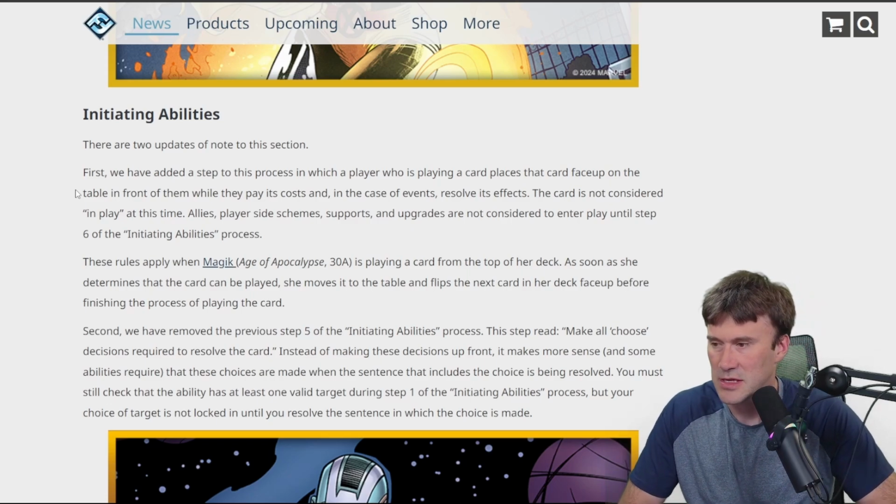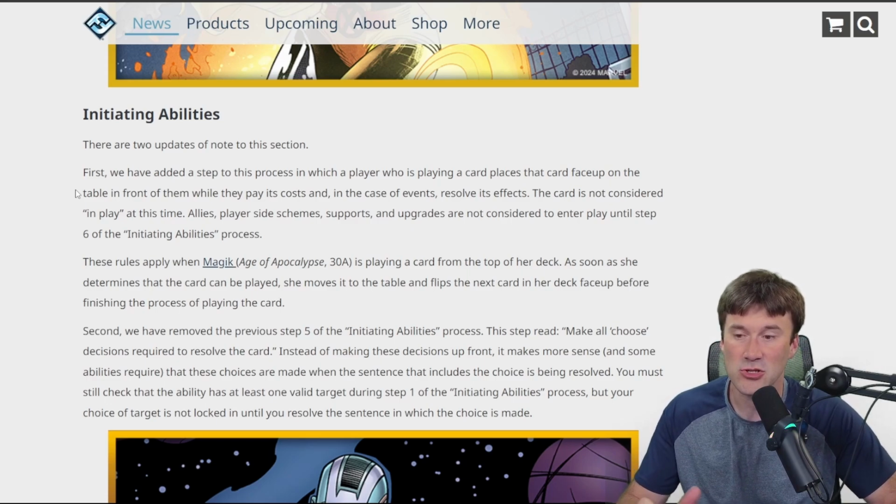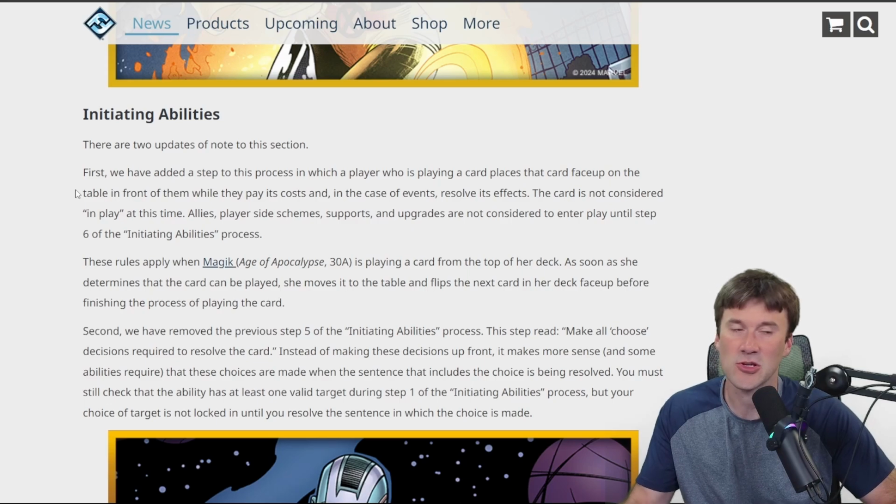But step 6 with it. These rules apply when Magic is playing a card from the top of her deck. As soon as she determines that card can be played, she moves it to the table and flips the next card face up in her deck before finishing the process of this card.